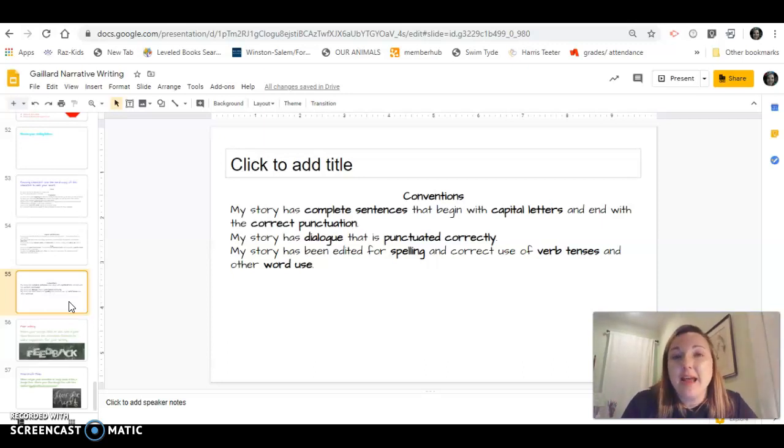Okay, the story's been edited for spelling. Guys, you're doing this on a computer, so you all have spell check. If it has the red squiggly line underneath it, you need to check the spelling. If your spell check's not working, then you're going to have to bust out a dictionary or go to dictionary.com. Got to have correct spelling in this because it's on a computer. Okay, check your verb tenses. One more time, I'm going to tell you it needs to be in past tense. The story has already happened.